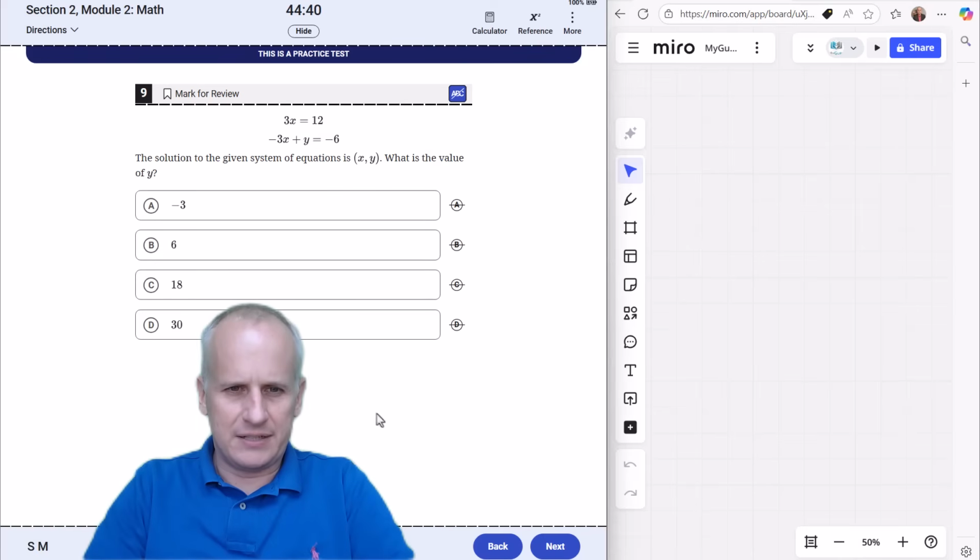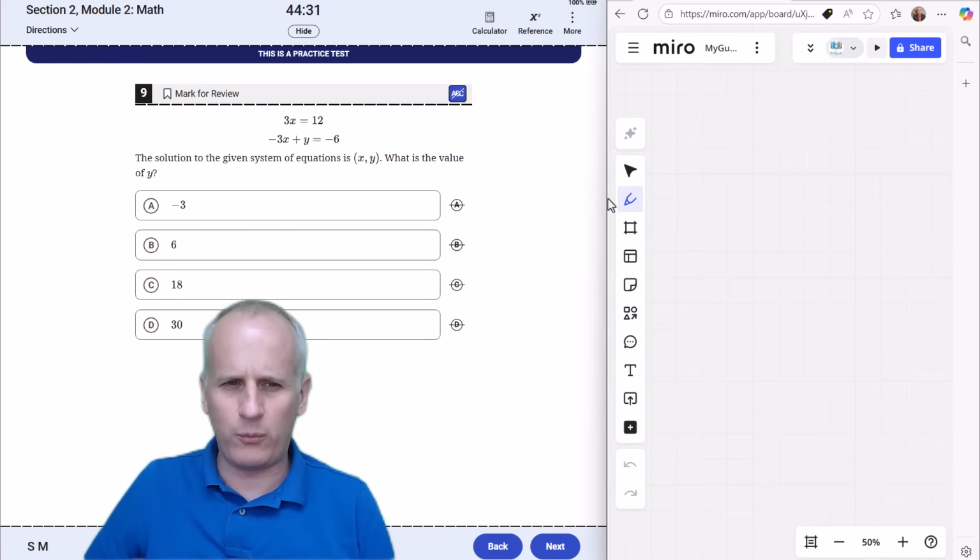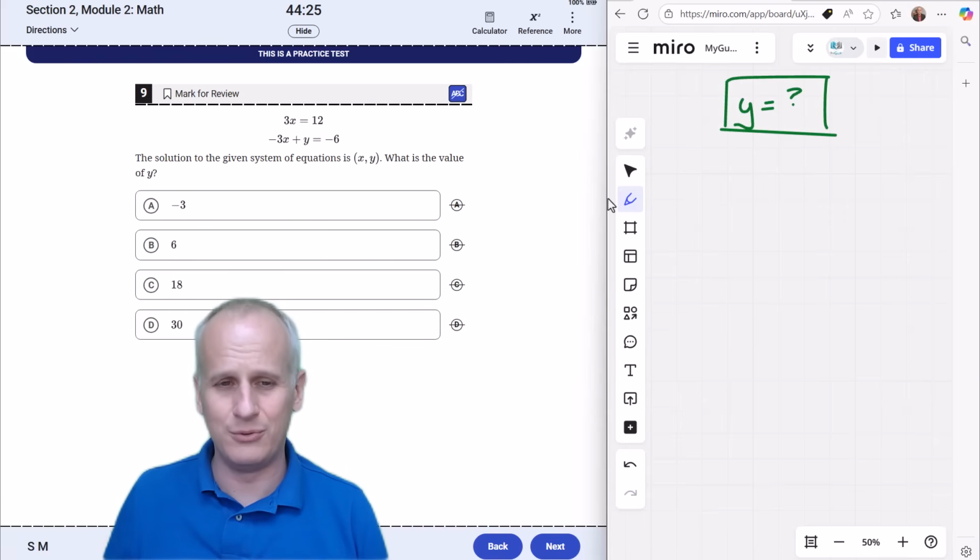Here, we've got a system of equations, and I probably have the first instance where we're going to engage with the scratch board, because we're being asked for what y is equal to. And anytime I do engage with the scratch work, I want to write that down for clear reference, and I'll box it off so I don't lose sight of it.